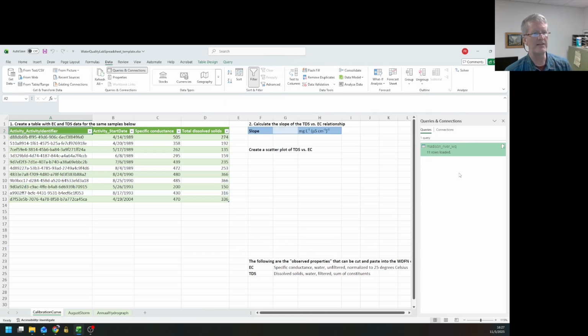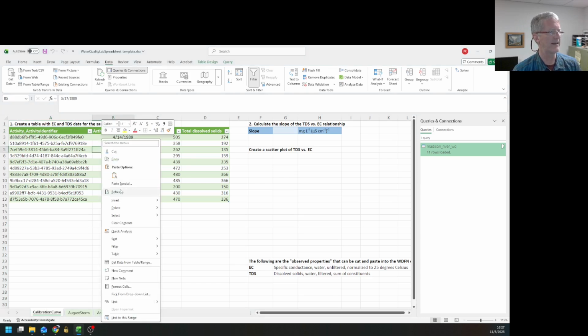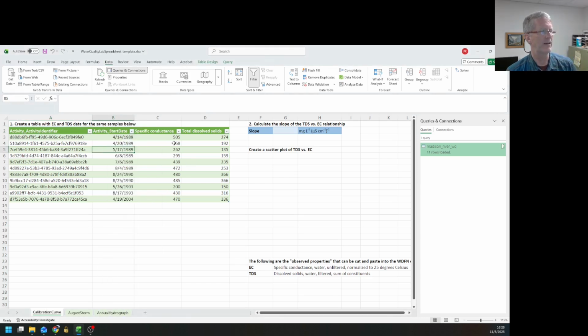The reason you like to store queries is that if you ever want to refresh this query, like if your original data set gets updated, you can just right-click on this data and hit refresh. If new data were added, it would show up here after that refresh. It's a nice thing for your workflows for processing data.